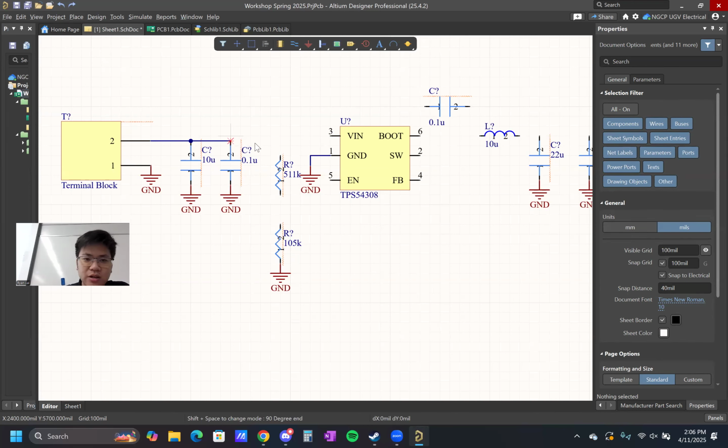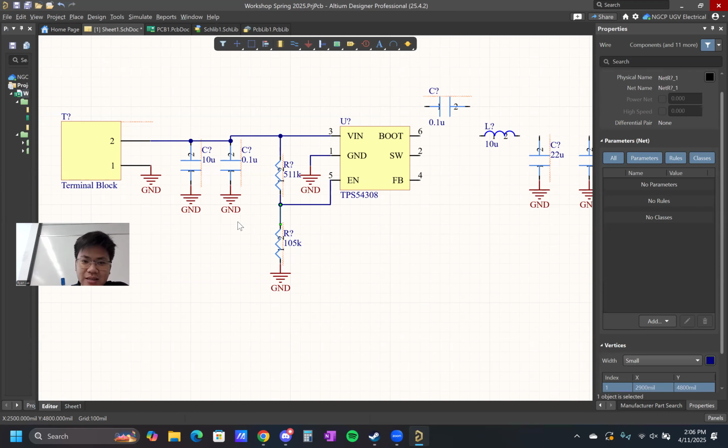Control Z to undo if you've made a mistake. Also, you can hit spacebar just like before to change how everything is wired.